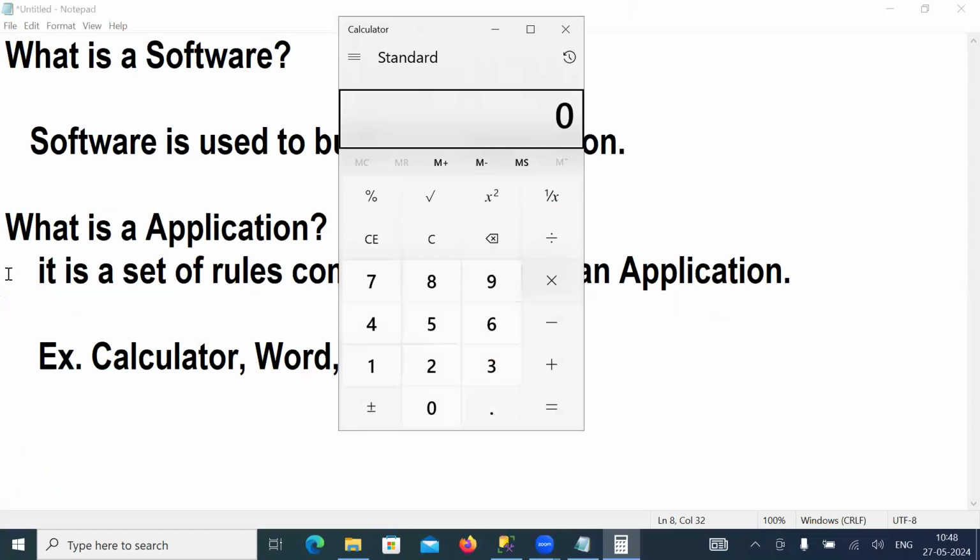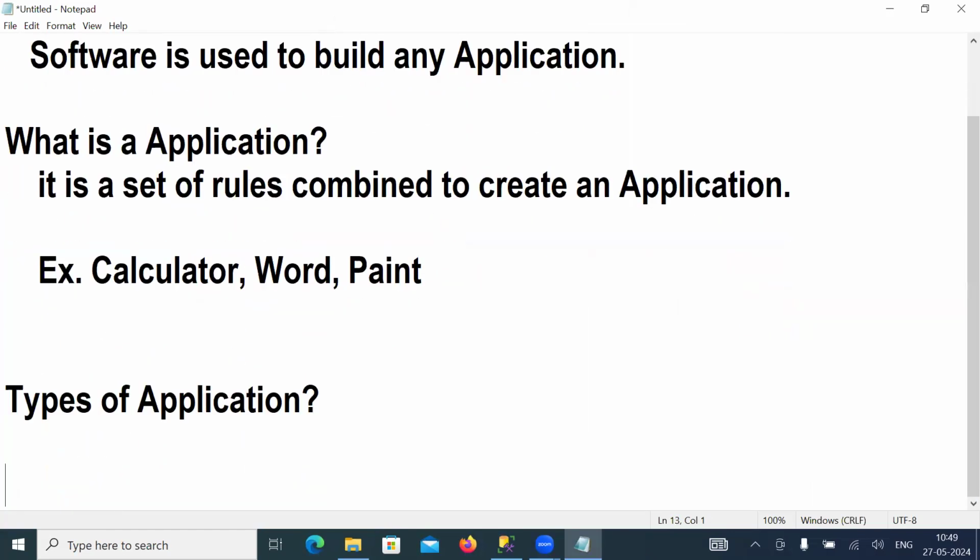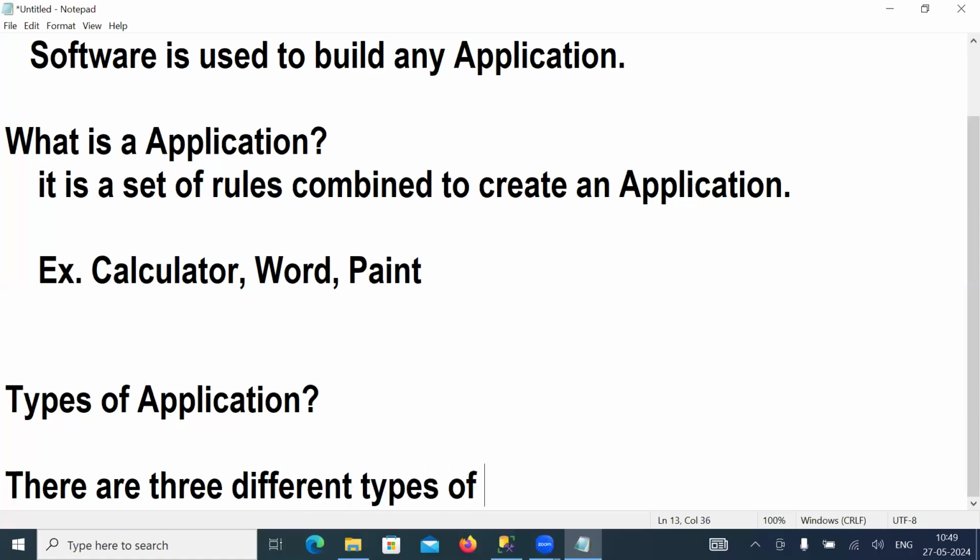Now, what are all the different types of applications we have in real time? Types of application. There are 3 different types of applications in a real time industry.